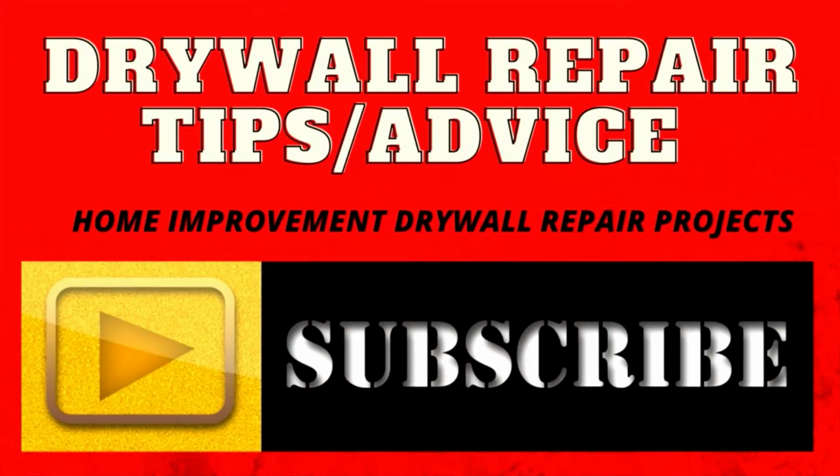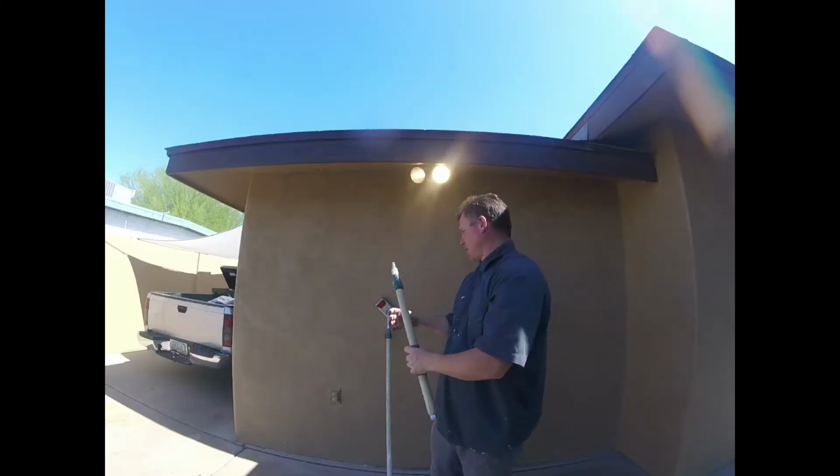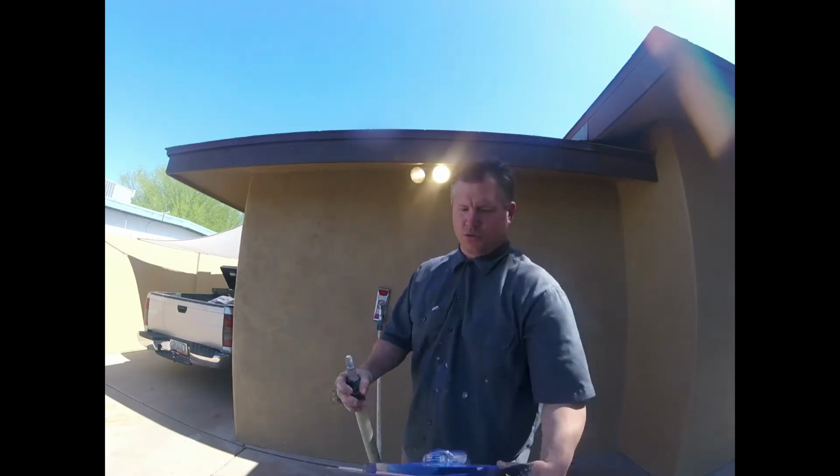Let's do some drywall. And it stays out of the way. But I'm not just talking about sanding heads while I'm making this video, because I just got a new tool.